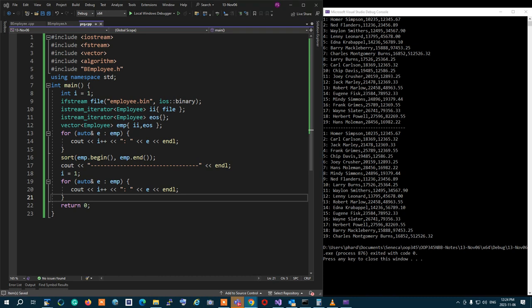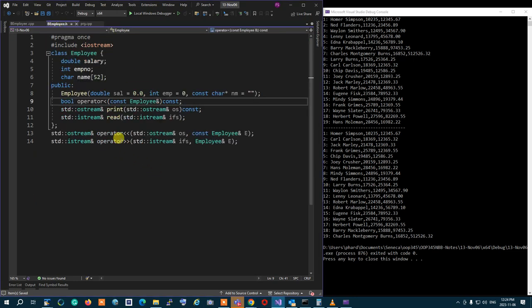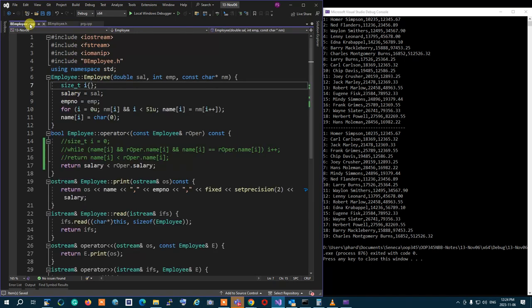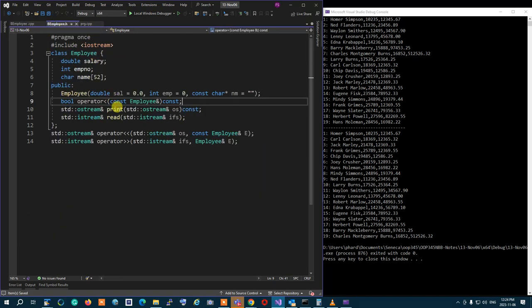Okay, so when we wanted to read from a binary file, we passed in the size of the thing that we're reading, right? But in here we're not passing it. Is it being passed automatically? Everything's done automatically. Let's come to the binary thing. What did I do over here? I have overloaded everything to be read properly from the file. Because the file is binary and it's reading it from the file, and my employee is set to dump itself into the thing as a binary thing, that's why it reads it.